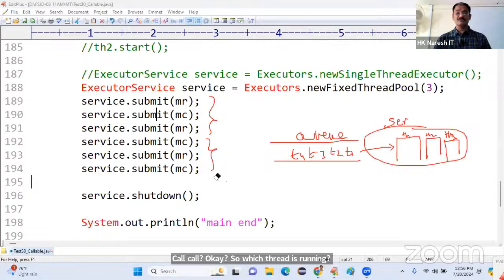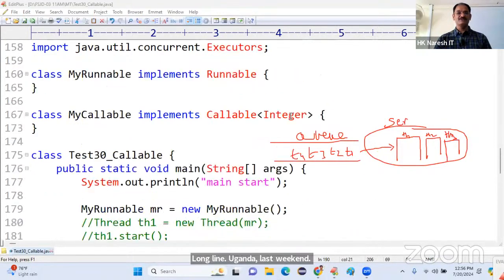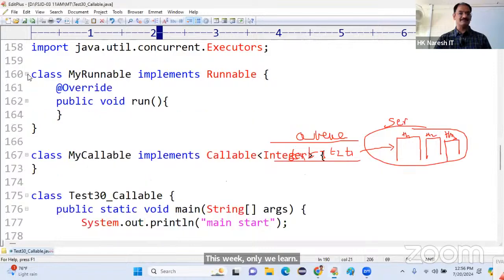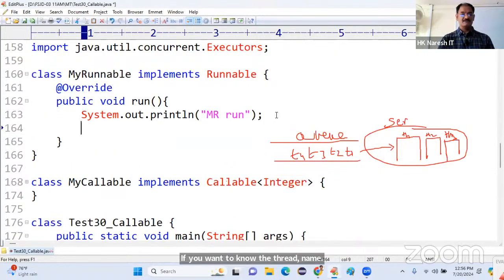Do you remember, once upon a time, long ago in the multi-threading chapter, this week only we learned. If you want to know the thread name inside a run method, what should I write?